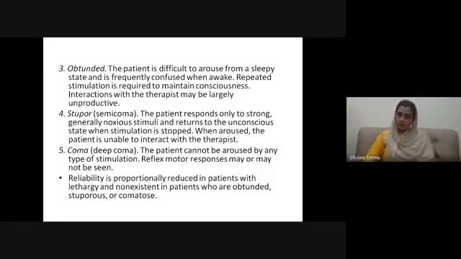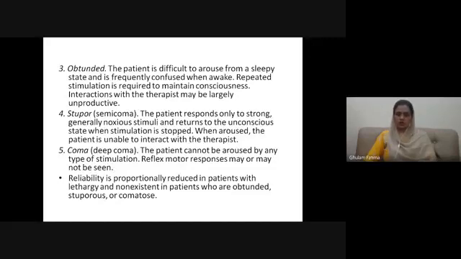In the obtunded state, the patient is very difficult to rouse from the sleepy state, and even if he is awake, he will be confused and not oriented as to where he is and what time it is, and he will fall asleep again if you are not continuously stimulating the patient. If you are asking something, it will be very difficult for the patient to respond in an appropriate manner. The next stage is stupor, which is also called semi-coma.